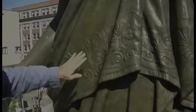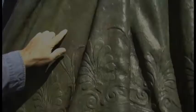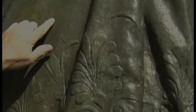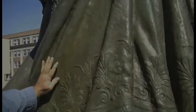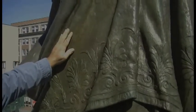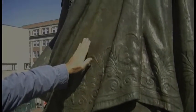Victories. And if you look real closely at the surface, you'll see that it's very pitted and there are lots of small pits. Down here you can actually see where the water runs down the same place. And these are actually etched into the surface of the bronze. And that's because for many, many years, probably 100 years, this did not have a protective coating on it. So if we didn't put protective coatings on this, the surface would continue to get worse and worse.